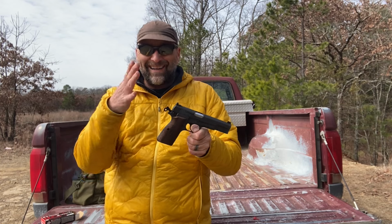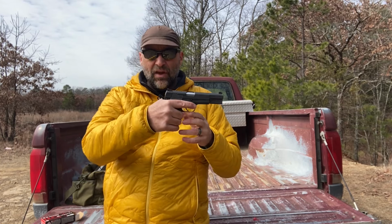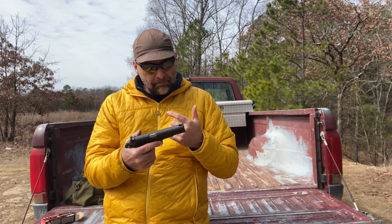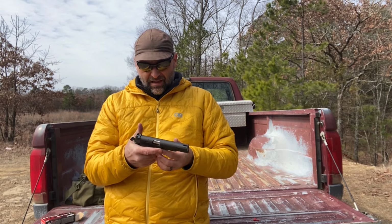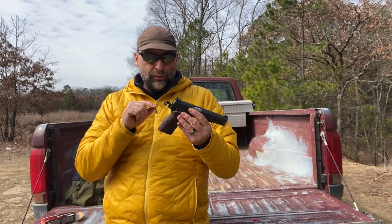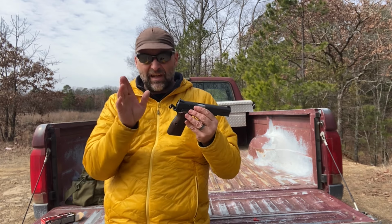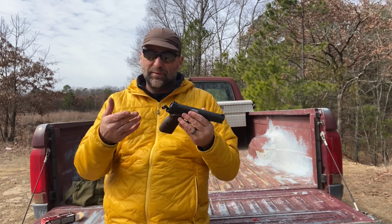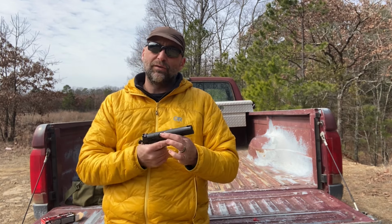I was worried about getting hammer bite with it. I got no hammer bite, even though it's a pretty small beaver tail. Fit and finish is excellent. The grips came loose. I took a screwdriver, turned about a half turn on each side, tightened them up. I didn't check from the factory. It was brand new. Might have needed a little bit of torque, or it could have come loose from just shooting today.